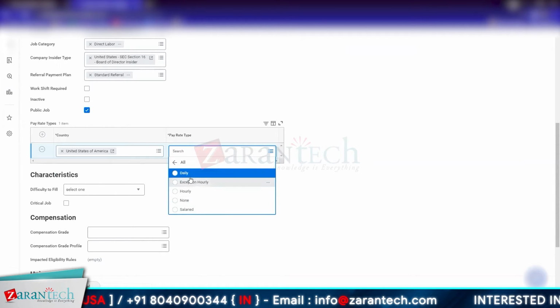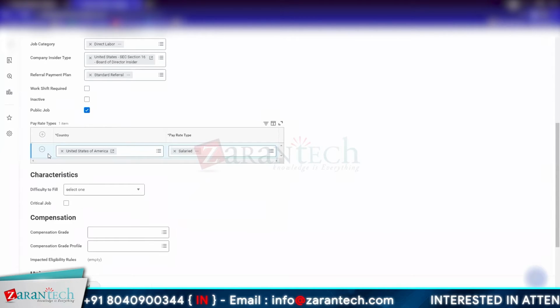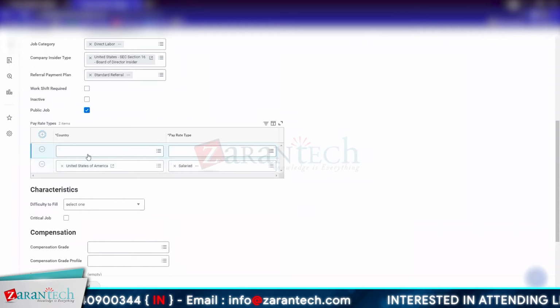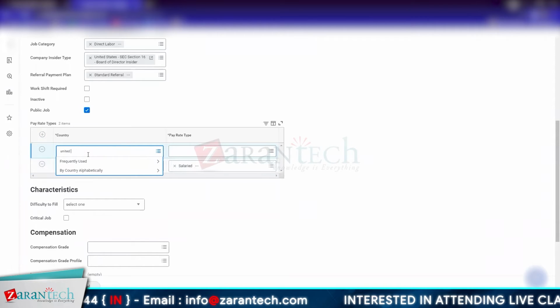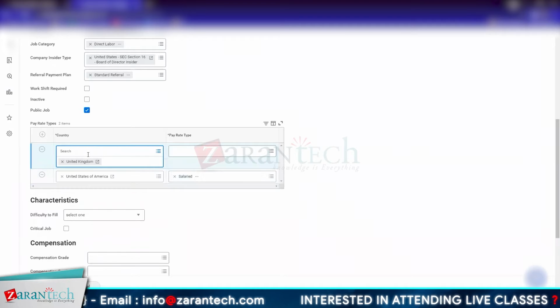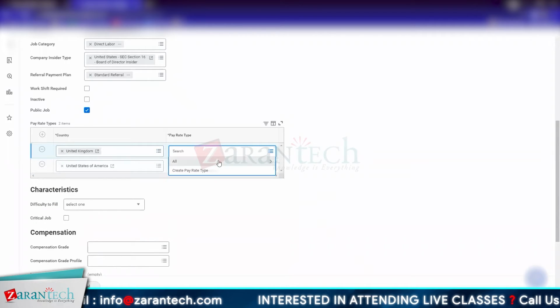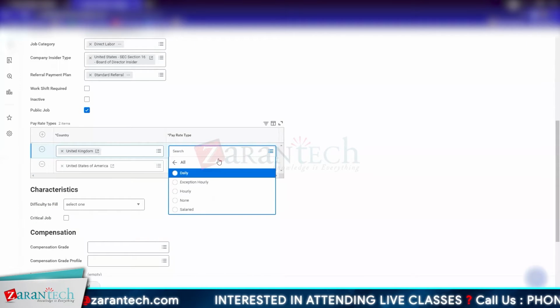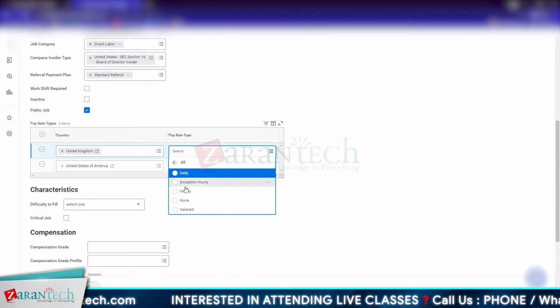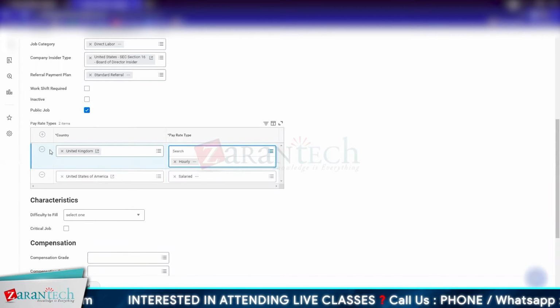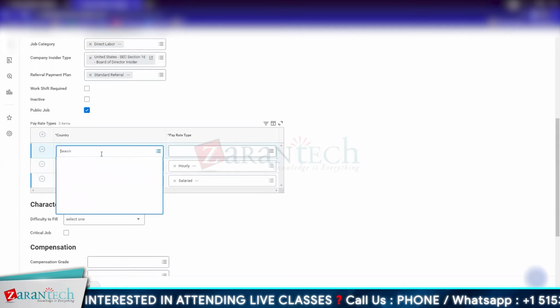For this position, I want it to be a salary type, a salaried person in United States. In United Kingdom, say if this person is hired in UK as per the laws and as per the legal requirement, this could be an hourly paid person.